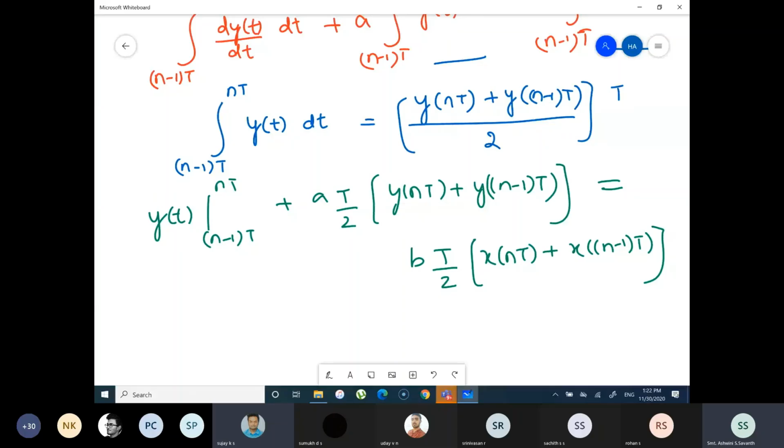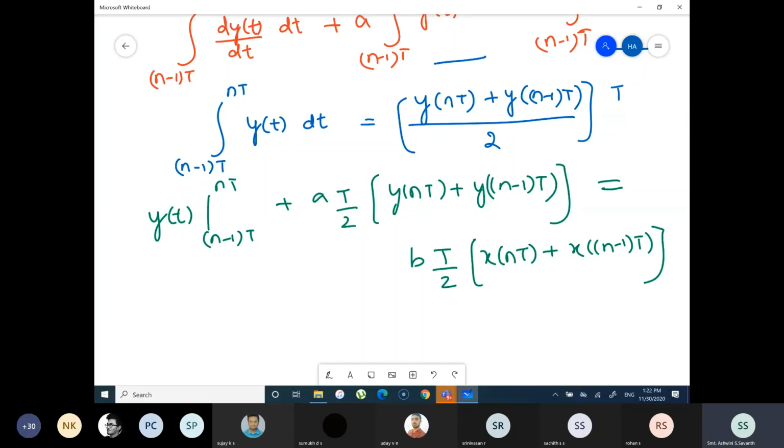Yeah, that is because of the present value and the past value. See here, basically, we are trying to convert continuous time to discrete. Even in the backward difference method or in the other methods, some conversion from continuous time to discrete time is what we are looking for. So these two limits will give me the present value and the previous value, isn't it? N is my present value, n minus 1 is the previous value. Just the two values, the present and the past values. We are taking the integral between the two.